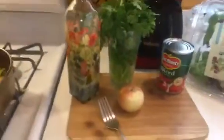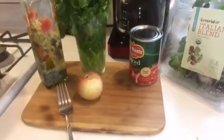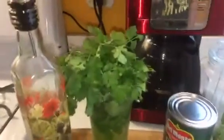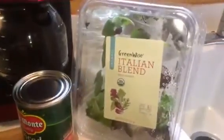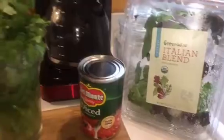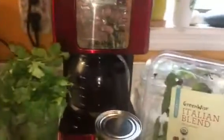Here are your basic ingredients. You have the onion, the beautiful cilantro, a little bit of olive oil, and some greens if you want to use that as veggies. So let me put the camera back here. As you can see, it doesn't take me long to cook this. It's about 10 minutes of cooking, and that includes the cutting. So it's very fast, very easy, very healthy.